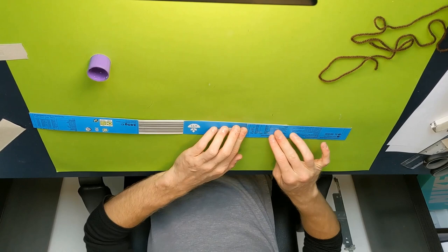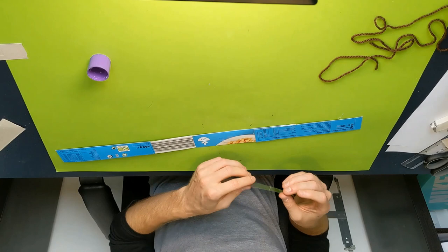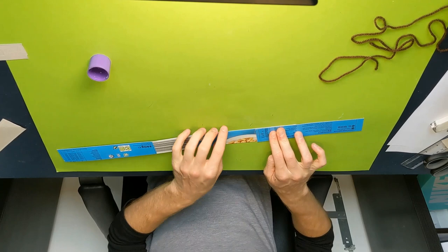So if you have tape on the outside, you won't be able to paint over the tape unless you're using acrylic paint, and it still won't work all that great if you've got acrylic paint. So try just to tape on the inside. If you've got PVA glue, it may work better on that than my normal glue.